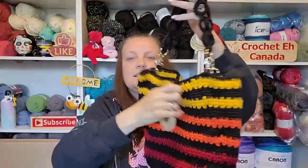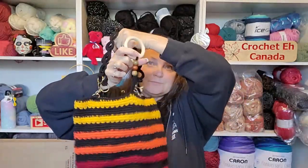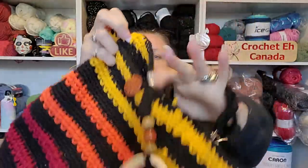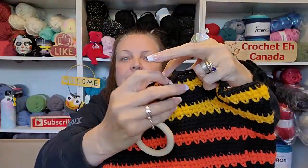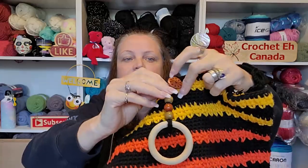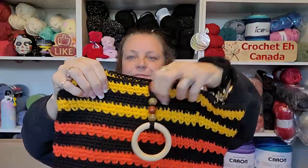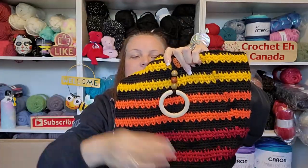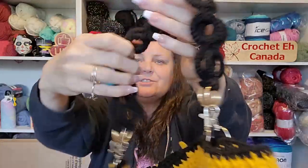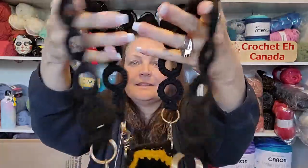What I did was attach the flap onto the back side and flop it over. I put a wood button here, and there's an opening that I just pop the button into and it closes the purse. I'm thinking about putting a tassel on here, and here are the handles — I am so in love with the way this looks.